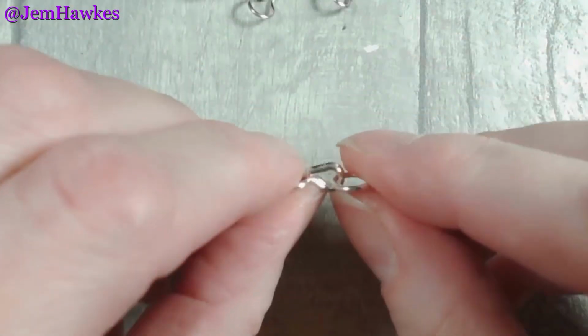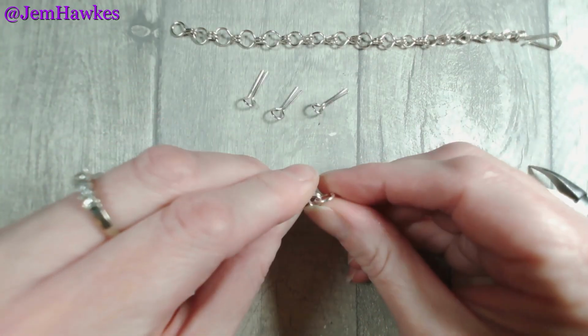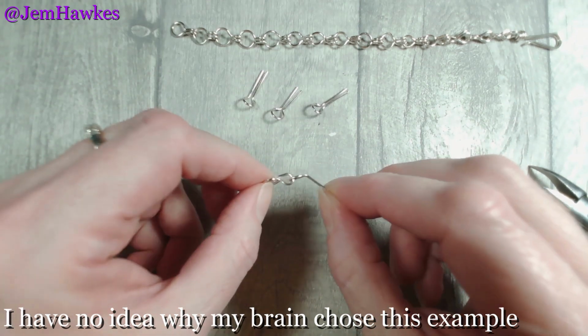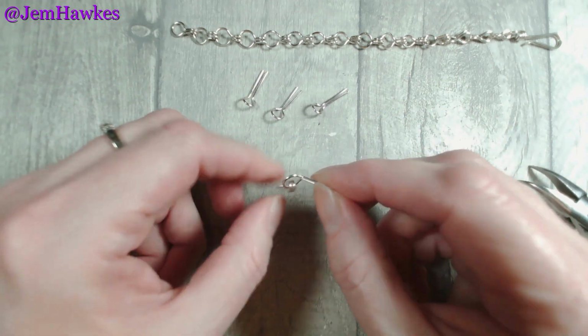So like I said to you before, it's not the sort of chain that you could use to perhaps lead a donkey if you wanted to. Please don't do that. It's not that strong, but what it is, is a lovely free moving wearable chain for necklaces and bracelets and for drop earrings.